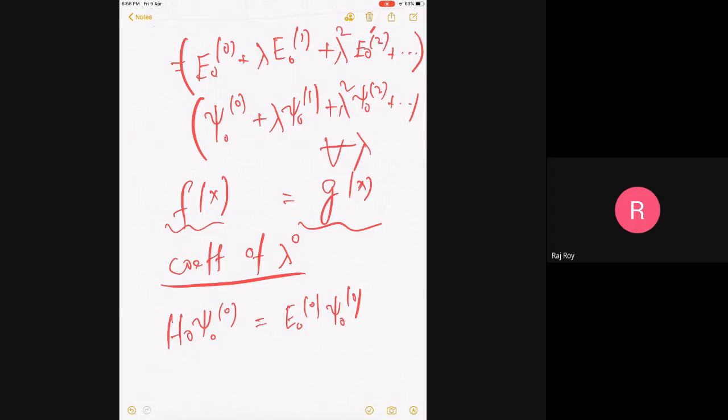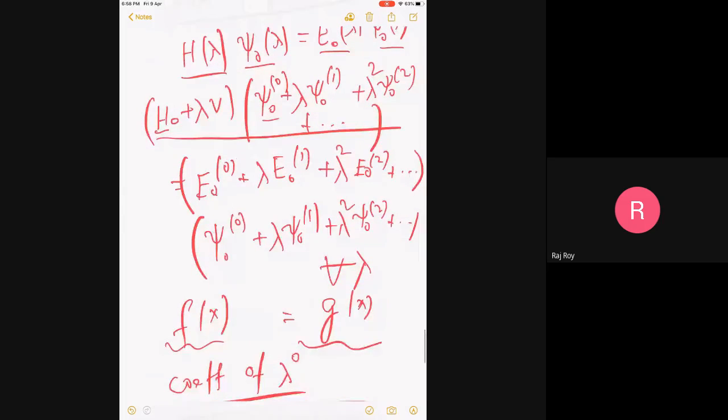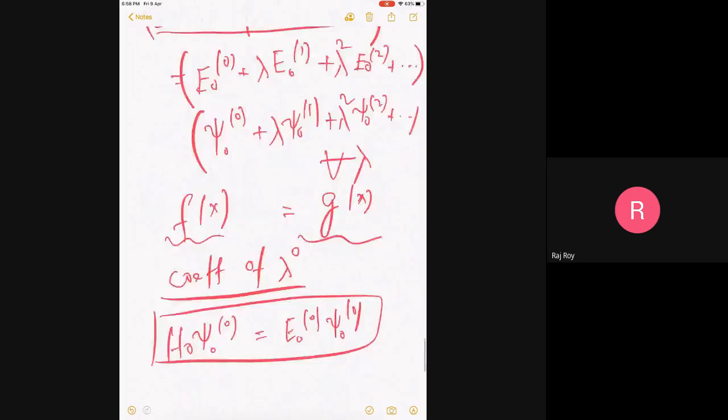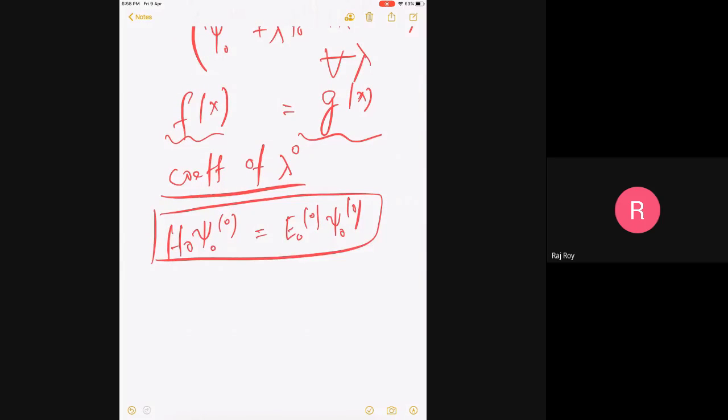Lo and behold, I have got the equation which I already know. There is nothing new. This is the ground state solution of H naught, remember. I have already got that from this equation, which is not surprising because this equation contains everything. This equation contains H naught, it contains H, it contains much more, just as H naught plus half V, H naught plus 1/3 V, anything. So it is not surprising that I have got the H naught equation, but at this stage, nothing new. I don't learn anything because I already know this, right?